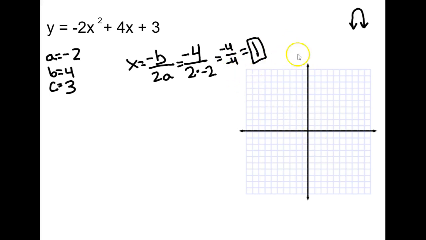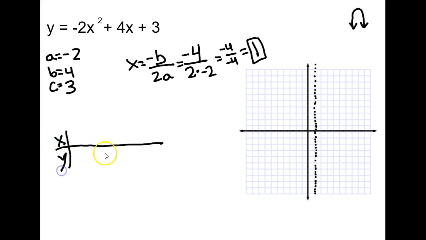So what I always do is I just dot that in. Just put some dots here. We know our axis of symmetry is going to be at the line x equals 1. So it looks like that. And then from here on out, all we're doing is putting values into a table for x and seeing what y happens to be at that particular point. Now, you could just put in any x's you want at all, but there's going to be x's that are going to make your life easier.